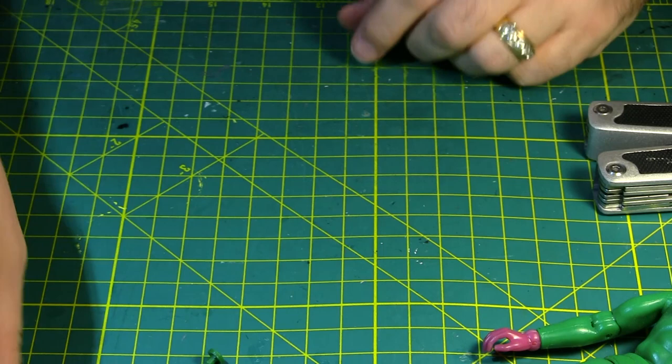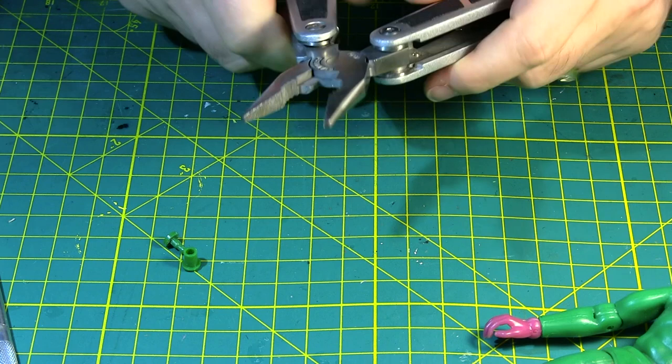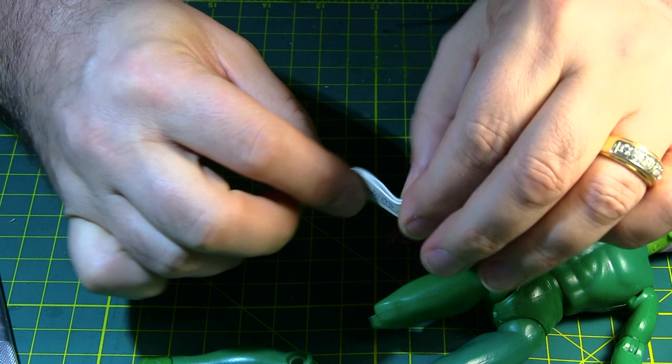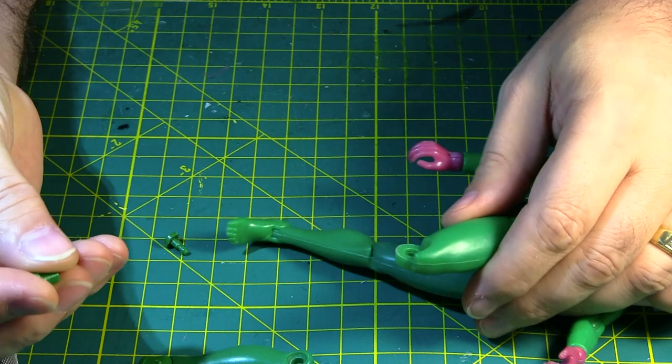So now take — I've only done this a few times but it has worked for me. I just went like this with the pliers and squeezed it together, and it didn't really seem to do any damage to the leg. I'm going to put a broccoli rubber band around it for a little more cushion and protection, so when I squeeze the pliers it doesn't make marks in the plastic.